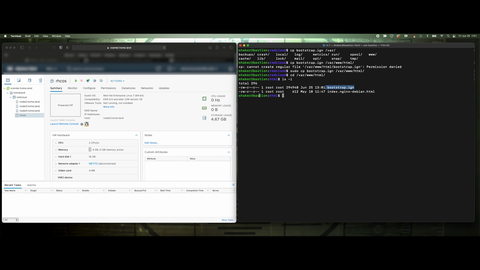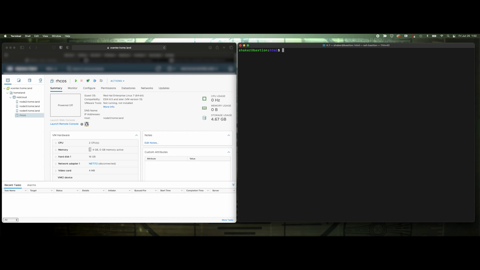Right now, because it overwrote the existing file that was in here, it took the permissions. But typically what you're going to see is read, write, read, and then nothing. So you want to make sure that this is group readable. It is, so I'm going to be able to go ahead and ignore that. If not, you want to chmod that to 644. Just make sure that this is readable. So that would look like that. Okay. All right, so that's done.